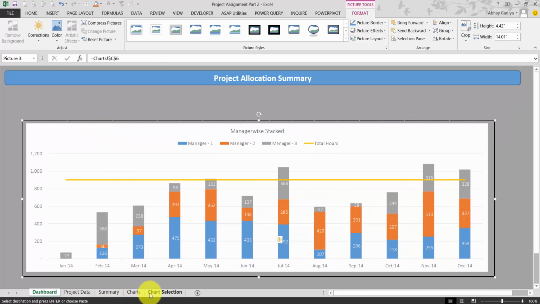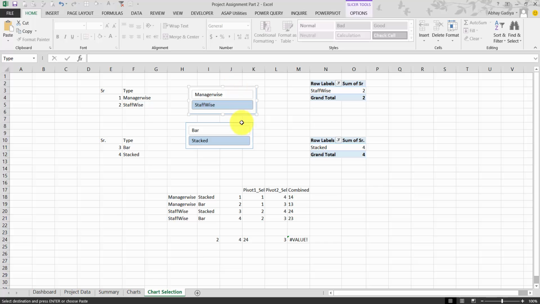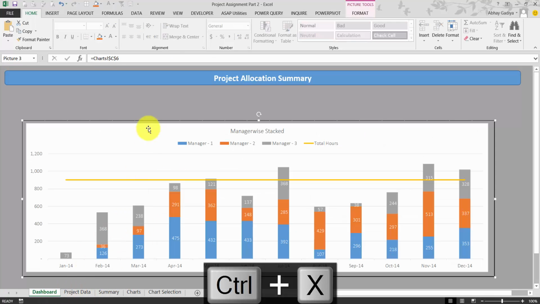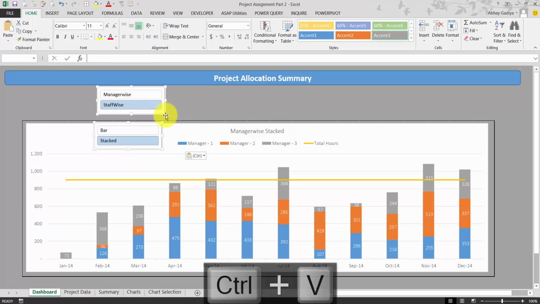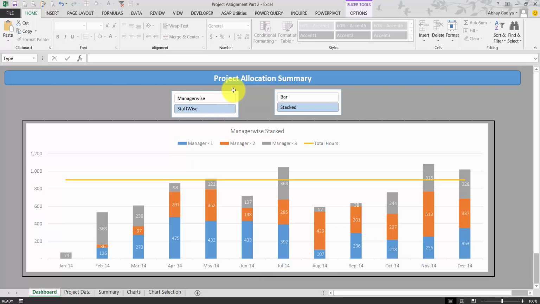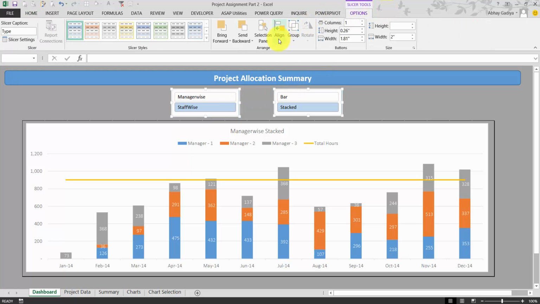Now let us go back to chart selection, Control and select both of these. Let's go back, Control X and Control V, paste both of them over here, and let us align them a little bit. Select both of these, options, under Align, Middle.